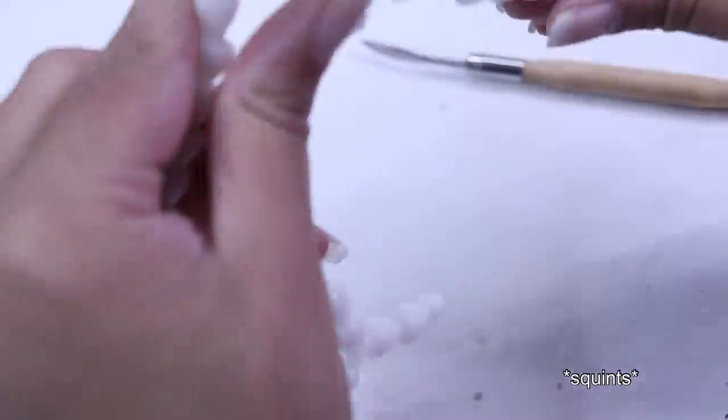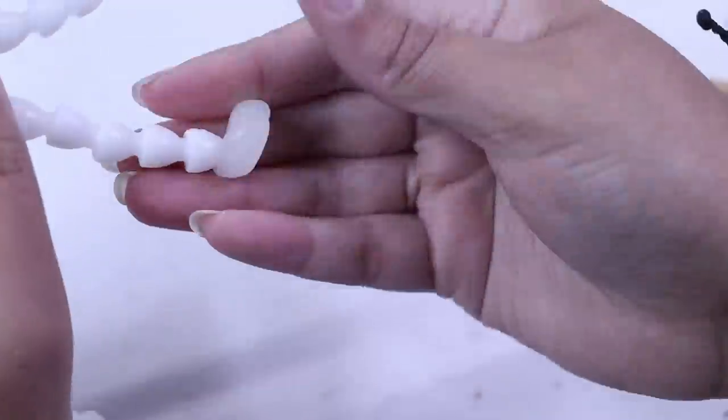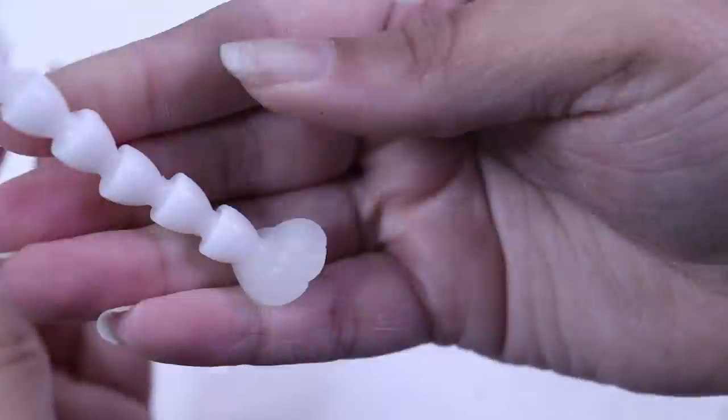So they are also a very versatile thing. The only thing is that they don't get quite as much detail, not nearly as much as epoxy could get, but for little things like making toes and little feet, or little details like horns or claws, they're perfect.